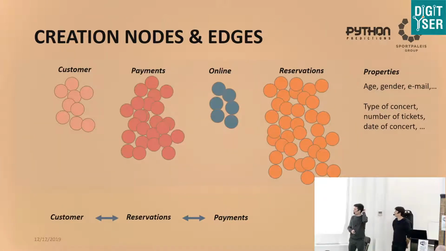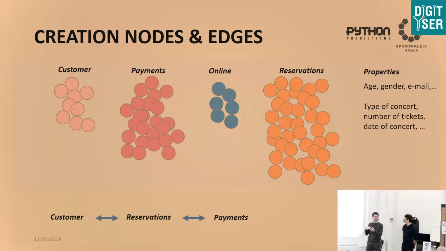So this is a bit the same information, but it's more already from the graph structure point of view. It's a bit the graph model, maybe, let's say, the type of info that is used. So on the left, we have the customer info. We have quite some customers, but of course, we have a lot more payment info and a lot more reservation info. We also have an extra source, the online source, which Manu already mentioned a little bit. It's a way of fingerprinting a customer, so that we were able to link different customers to the same identity. So it's an extra source.